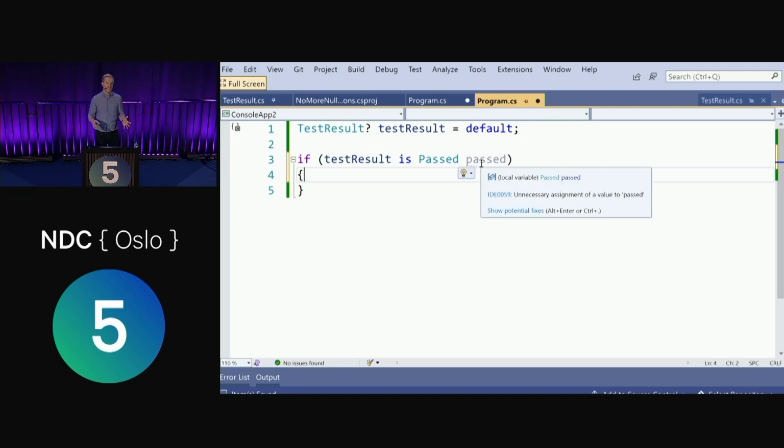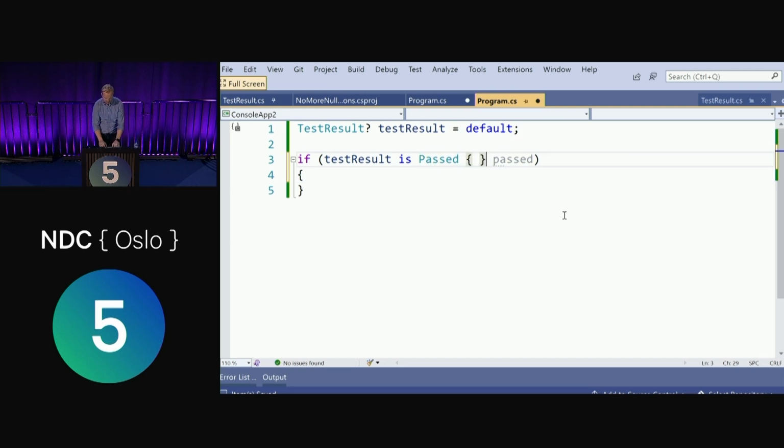So all the patterns that we have, we can use them with if statements, switches, and switch expressions. But the type pattern I've showed you, we can also say that if this is a passed test, and I want to check the property number of attempts, this is a property pattern. And now I want to use, together with that, I want to say, well, if it's more than 3 times you've attempted this, maybe take the class again.